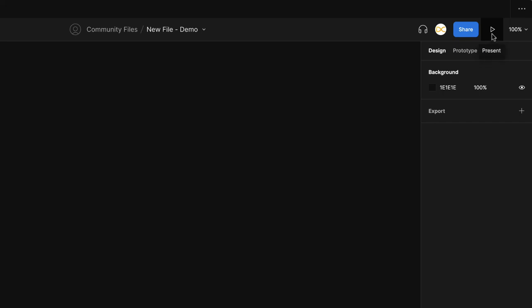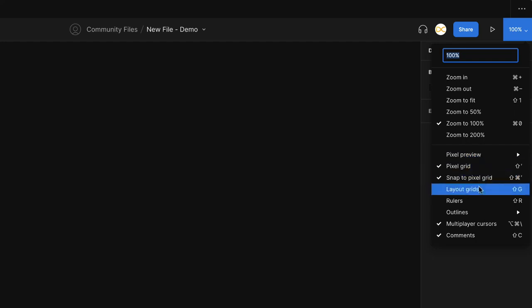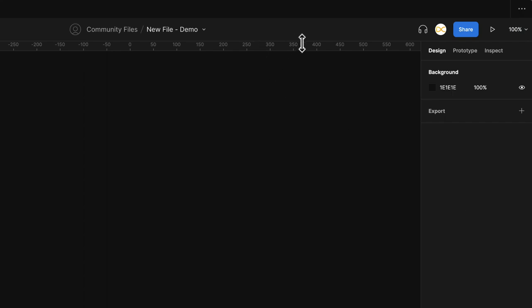And then you have the option of a play button here, which is present. So this comes handy when you want to present your prototype. So you can add links to multiple options and show the user flow and animate things using the prototype feature. So that is when you use this option. And then you have different zoom settings, and if you want rulers or outline, you want to add grids, you can use it. So if you're used to rulers, just click on this and you can see the ruler is added.